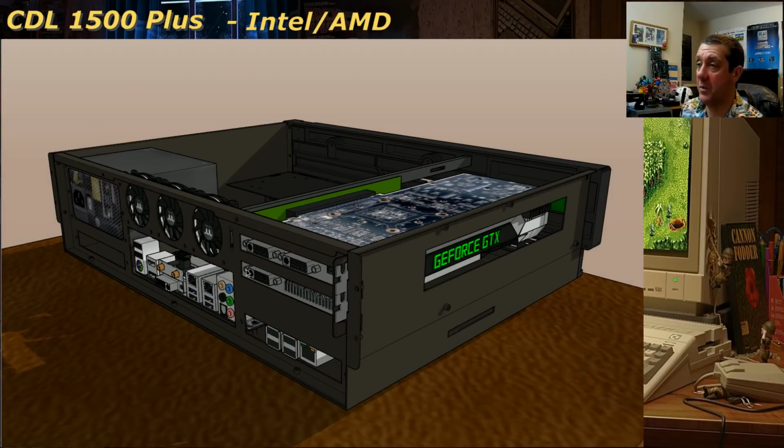Now, important to understand, you can't put the really large GPUs in there, but it will take something, for example, like your reference cards. It will take a 1080 Ti, 1060. It will take the AMD RX 480s, 580s. More than likely you can get a Vega in. I can't see any reason why you can't get a Vega in there. But when you get the aftermarket ones where they put massive fans on them and so on, they're not going to go in. And I will not recommend you put in a non-blower style GPU in here because we don't want the heat inside the system. We want it all blown out the back.